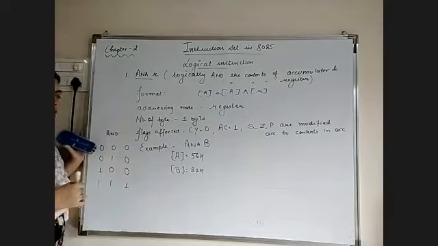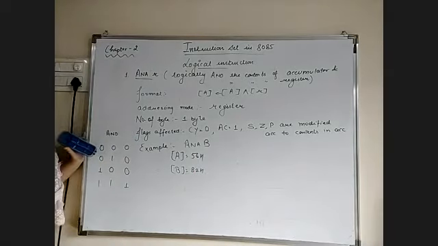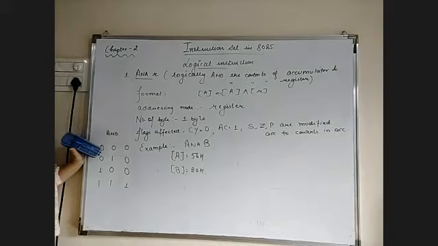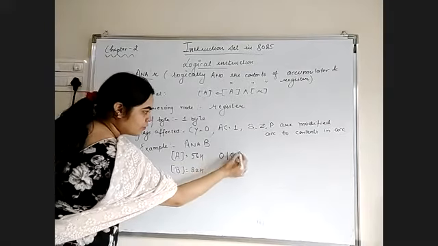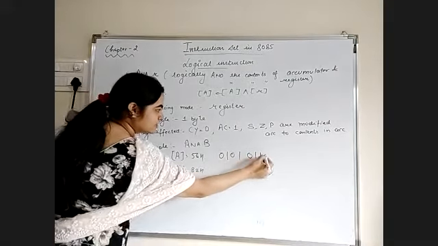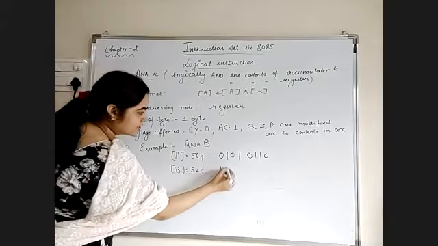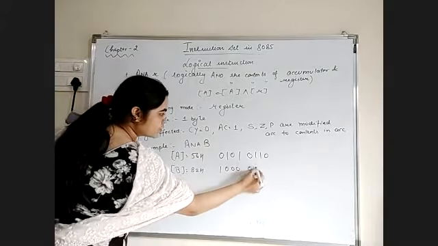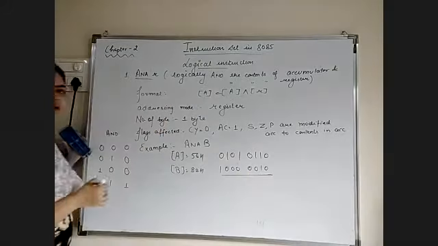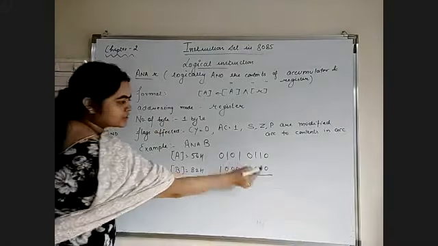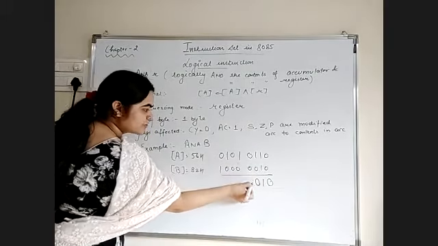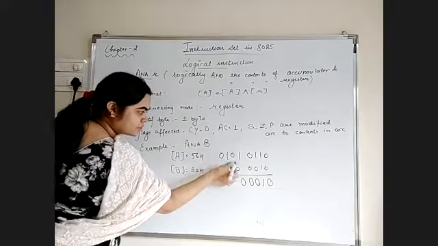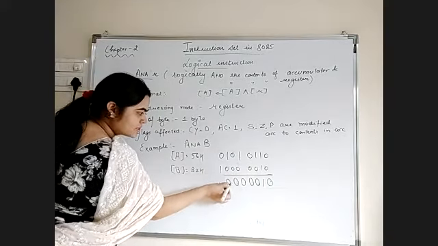Okay, so in order to perform the logical AND operation, initially we have to convert these two numbers into binary form. So what will be the binary of 56? That is 0101, 6 is 0110. Here we have 82, that is 1000, and 2 is 0010. Now perform the logical AND operation. So 0 and 0 is 0, 1 and 1 is 1, 1 and 0 is again 0, 0 and 0 is 0. 1 and 0 is 0, 0 and 0 is 0, again 0 and again 0.